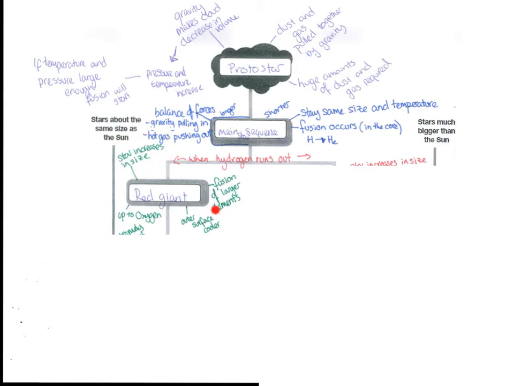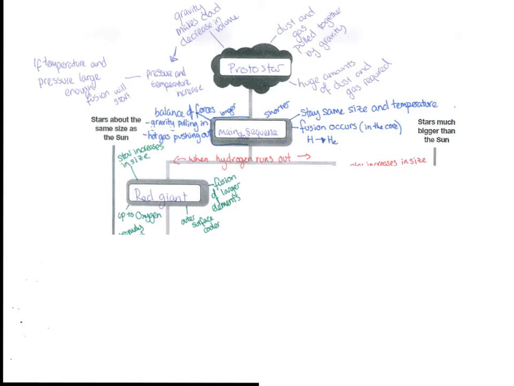Okay, the outer surface of the star has got cooler because it's got bigger, and so it's become a red coloured star, which is a bit cooler than it was before. Now, in the red giant, fusion is still taking place, but it's fusion of larger elements. So here we're fusing together small atoms to make anything up to oxygen in the periodic table. So we're not fusing hydrogen and hydrogen to form helium, we're fusing hydrogen and helium to form lithium, for example, or helium and helium to form bigger elements.